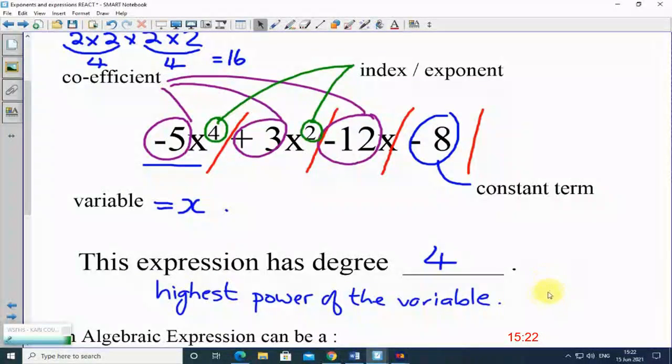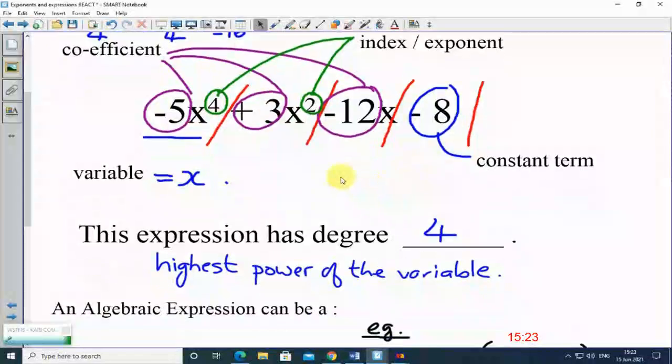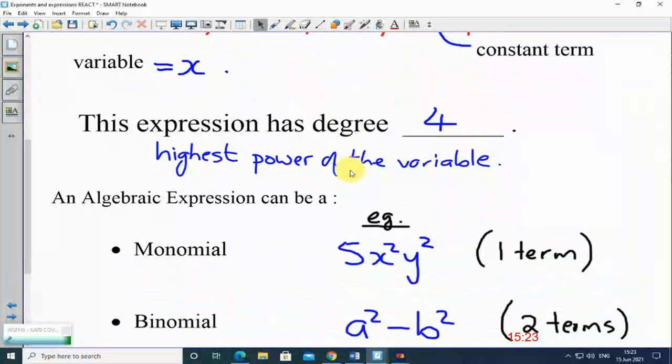And then there are a few more words that we need, and they're all quite similar. If I look at this expression, we talked about how many terms it has. Well, that's my first term, second term, third term, fourth term. So this is an expression with 4 terms. And terms are so important to us in maths, especially in algebra, that we actually name our expressions according to how many terms they have. The words that we use are English words, and a lot of them are based on Latin or French derivatives.